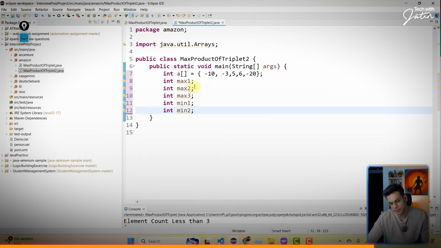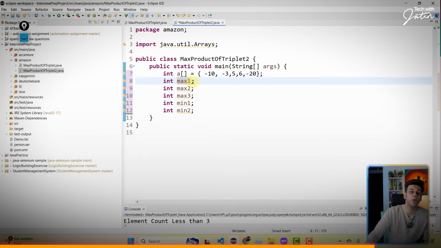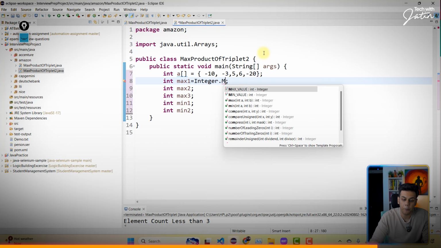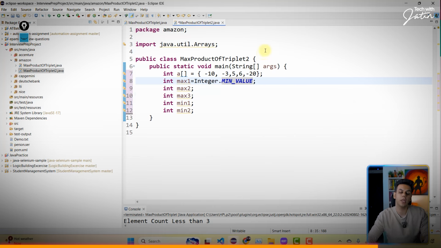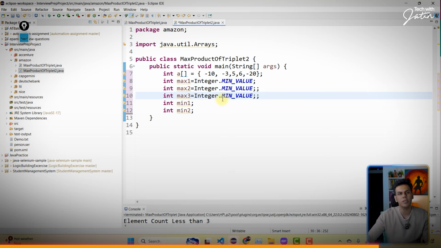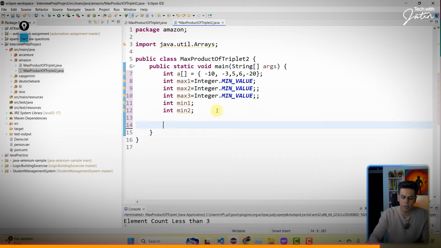But the thing over here, guys, during the explanation, I told you that you have to initialize it with the smallest number, 0. But what if 0 was already a part of this particular array? Then what are you going to do? So it's always better that you initialize it like this. The smallest integer number would be Integer.MIN_VALUE. So I'm going to initialize max1, max2, max3 with the smallest integer number that an int can store. You want to see the smallest integer number? You can say System.out.println, Integer.MIN_VALUE.